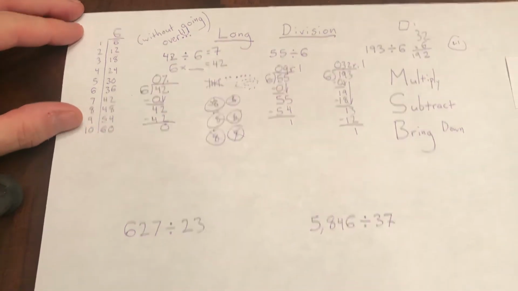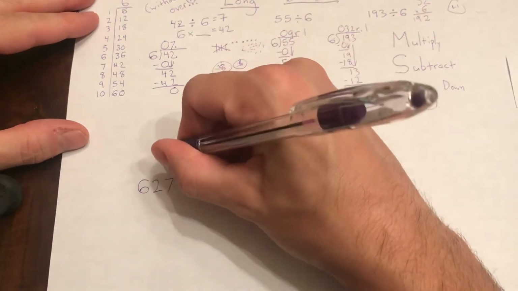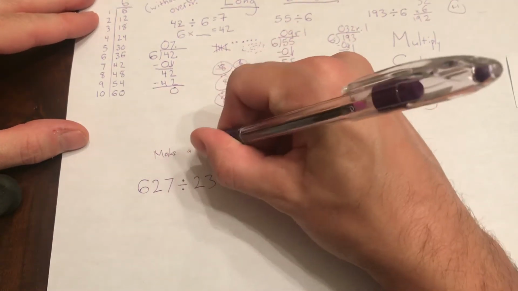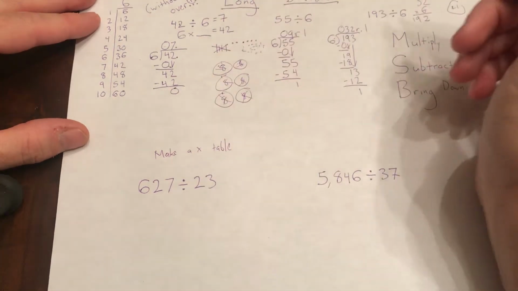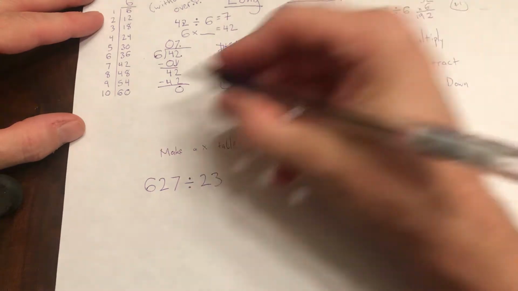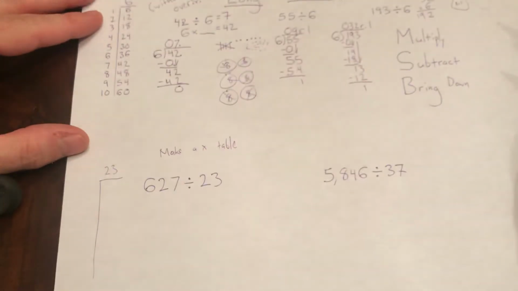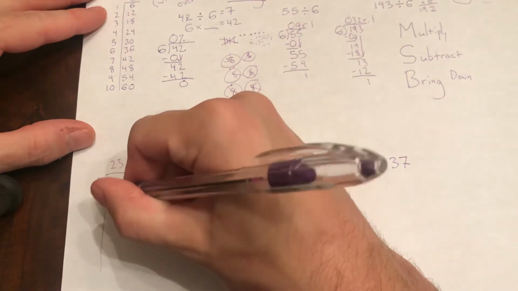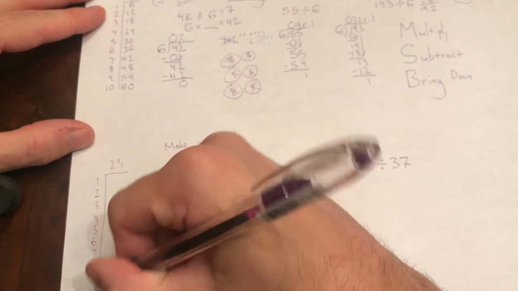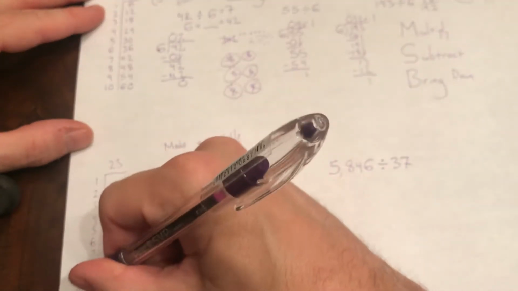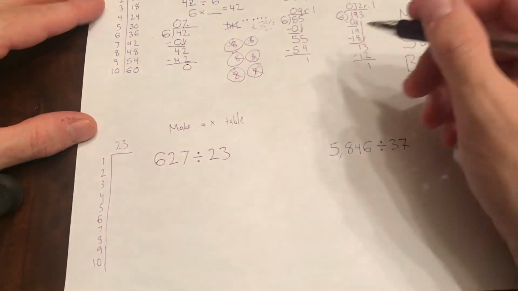Okay, so the big ones. Come down to the big ones, and I'll show you the 2 methods. The first one is, make a times table. This is for folks who want to be sure and methodical, no mistakes. So you just make your own times table. You say 23 on top, bring this down, and we say 1, 2, 3, 4, 5, 6, 7, 8, 9. What's interesting is you don't need the 10, but it'll help you find some of the other values. And then you'll fill this in however you need to.